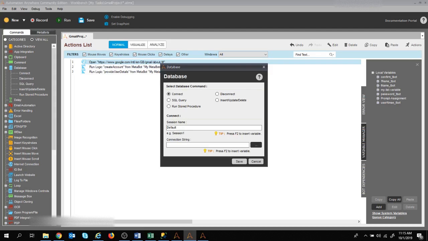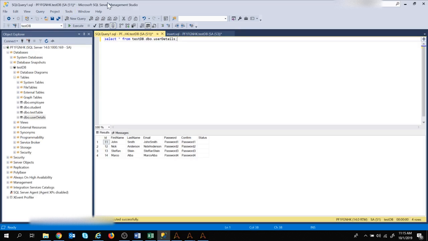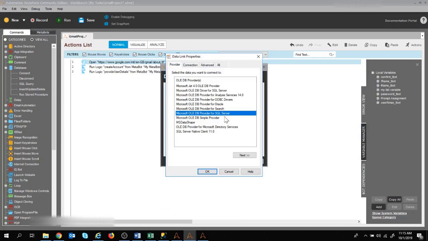Let's open this one, and here the session name is default, and there we need to provide the connection string. So what is this connection string? We have learnt in detail in the database session. So let's click over here, and from here we need to provide the provider name. So we have been working on the SQL Server. This is my SQL Server Management Studio, where I have created TestDB database, and inside TestDB database I have the tables, and these all are the tables on which we have worked. So we are working on the SQL Server. That's why let's move ahead with this provider, that is the SQL Server.